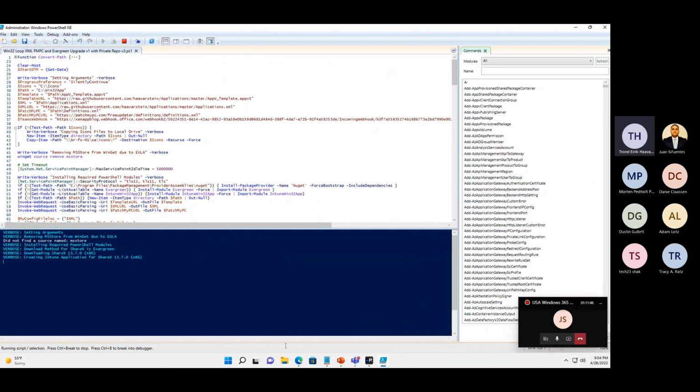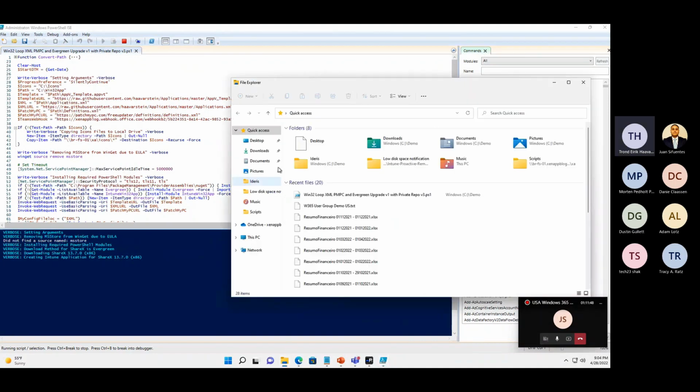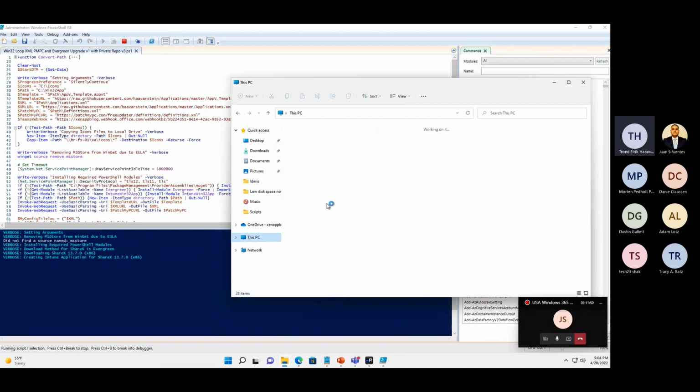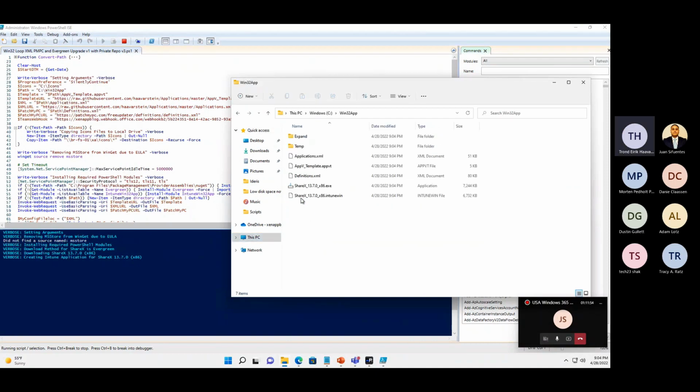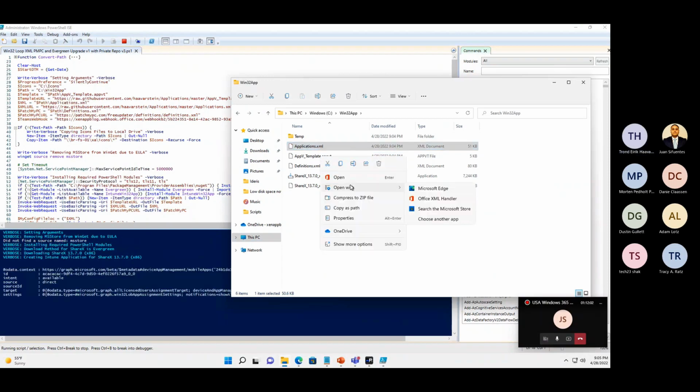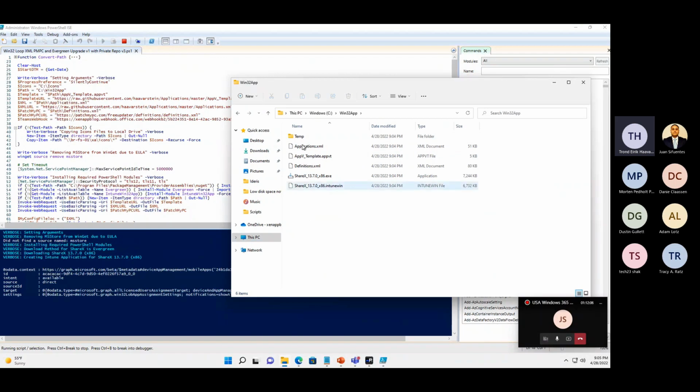So what's happening here is, in this example, we have a folder called Win32. It downloads the XML file that I told you about. If we take a look here, it looks strange if I take a look at that. Just believe me, it has all of it. Look at that.